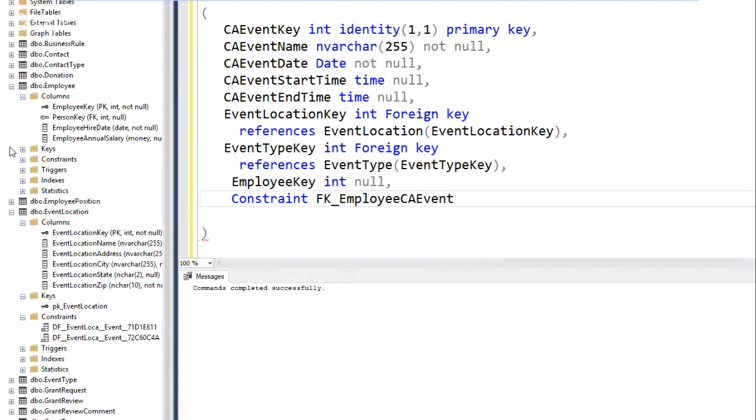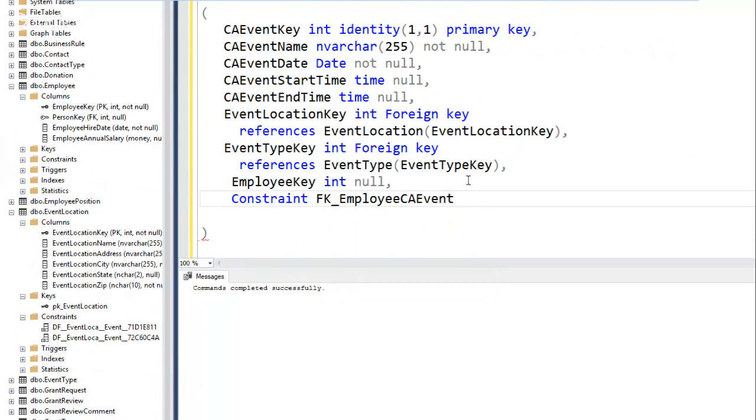Oh yeah, but we don't have to refer to the key name, just the field name. And this is just a field that we're putting in here, and it doesn't have to have the same name as employee key either if you really don't want it to. I think it makes it easier to follow if the foreign keys have the same name as the primary key, but there is no rule that they have the same name. The only rule is they have to have the same data type. Does that make sense?